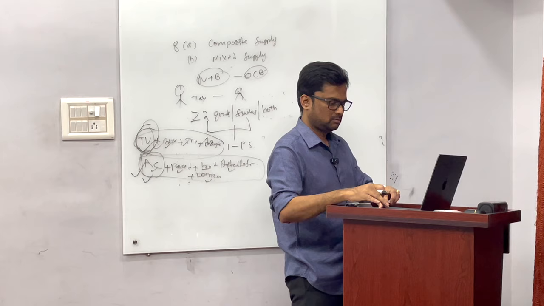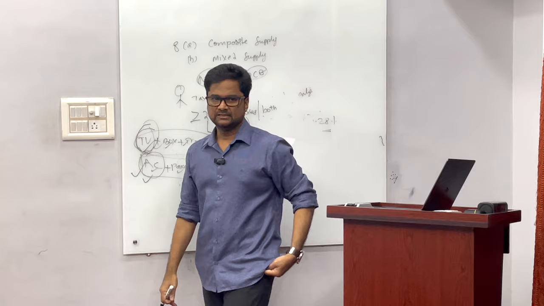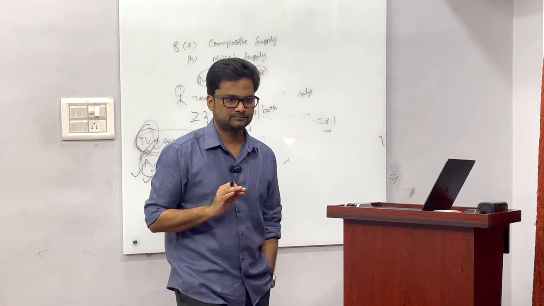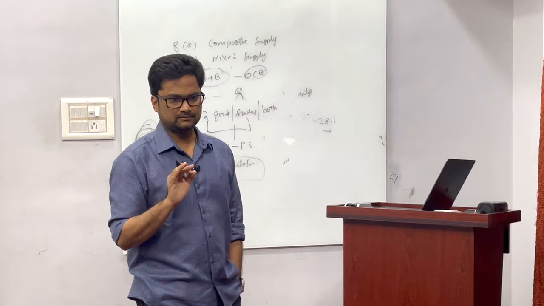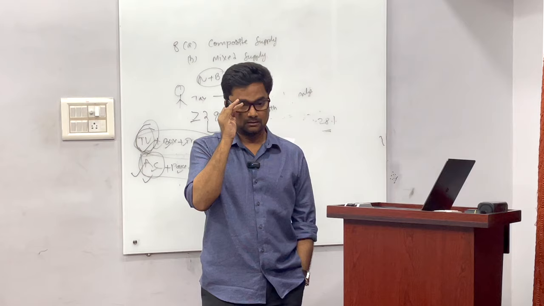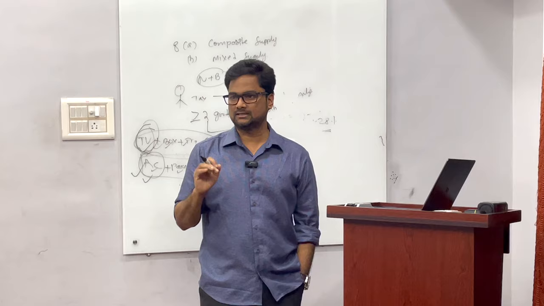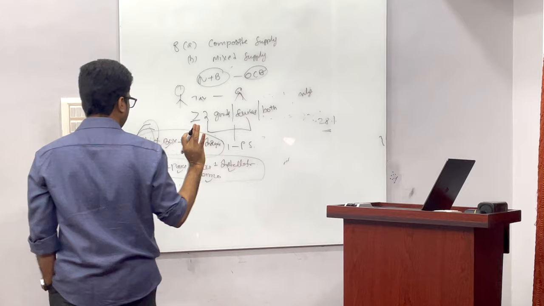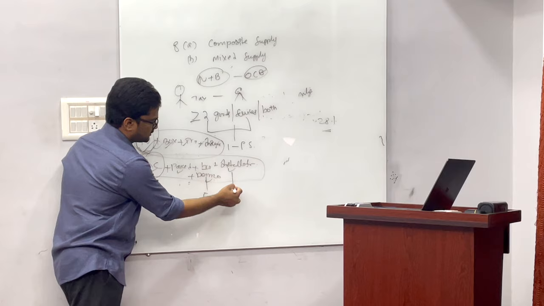Now, let us go to mixed supply. Section 8B. We read section 8B. What is section 8B? Mixed supply, right? There they said, in the case of mixed supply, where there is more than one goods or service or combination provided, the rate of tax of the product or the service in the bundle which attracts the highest rate of tax shall be applied for the whole bundle. Assume for the time being, this is not a composite supply. And let us say AC 28%, packing okay anyway, transportation 5%, installation 18%. Assuming this is a mixed supply, then the entire bundle will be taxed at?